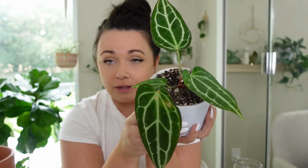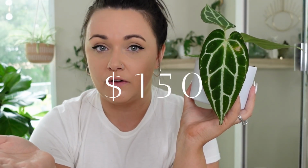Now, when I tell you guys that I am impatient in a sense, if I really, really want that plant, I might buy it on impulse. But I try to do the thing where you walk away, and if you come back, you're like, okay, I want it. Well, this plant was one of those plants that I just could not afford. Last year when I went, I looked at this plant, same exact size, same exact plant, 4 leaves, 4-inch pot. They wanted about $150 for it, which I found a little bit pricey. It was just too rich for my blood.